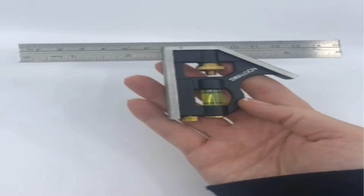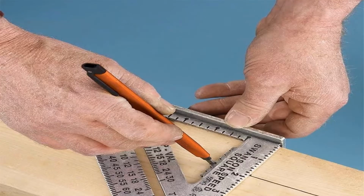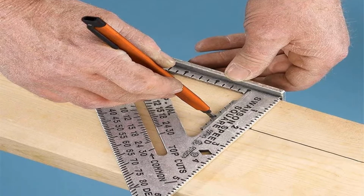This 6-inch blade features both imperial and metric measurements, allowing you to use whatever best suits your needs, and black etched markings make this compact combo square a breeze to read. Also, stainless steel construction ensures this product's longevity and precision.